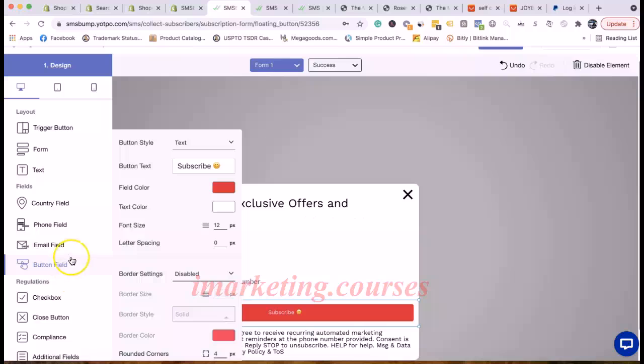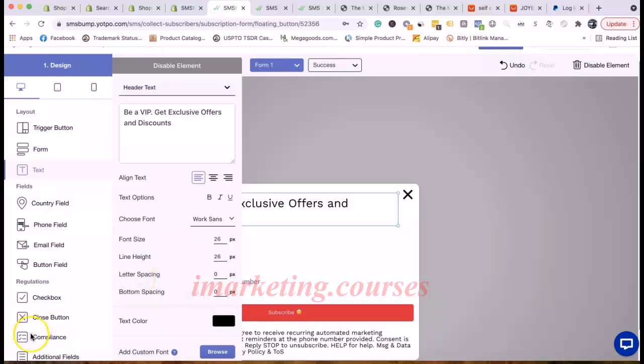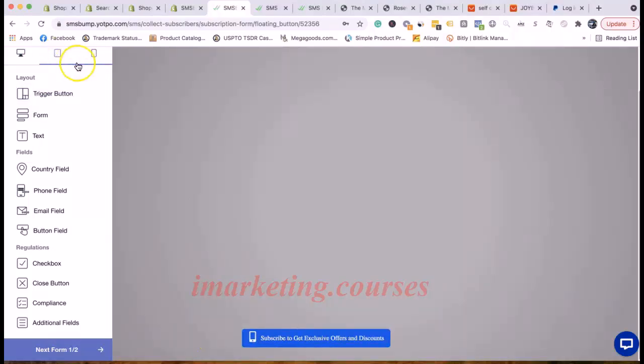And I recommend definitely having this on the bottom left side. You can do so by clicking trigger button, and then you could see here, left. You don't want it on the right because it's going to clash with your description and stuff, and you don't want it in the center. I would just put it on the left side. This is what it will look like on desktop. On mobile, it'll just look like this.